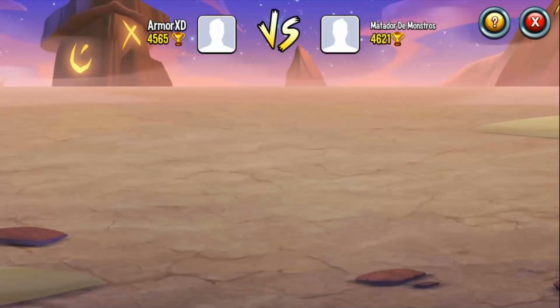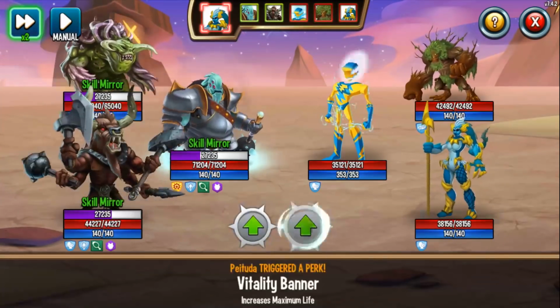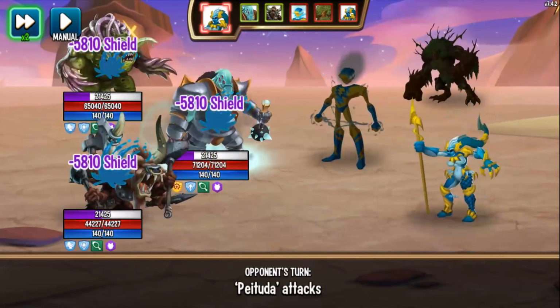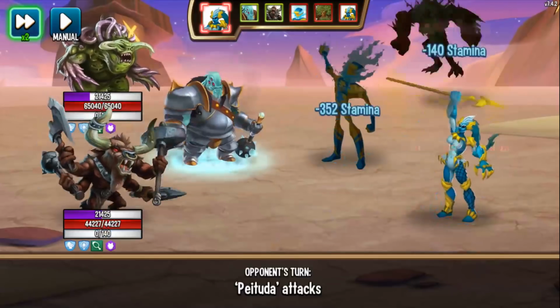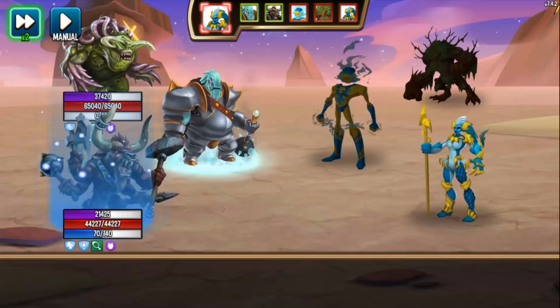Let me take on the Voltic base just so I can use that anticipation skill so we can see how it works. So I'm going to get my stamina drained, which is fine. Charging banner will give me enough stamina. And then I'm going to give Barakor anticipation. Heavy duty armor, energy mask, and perfect.